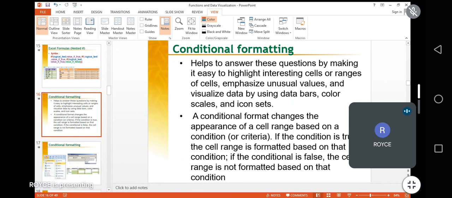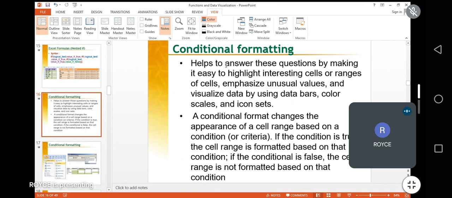What is conditional formatting? Basically, conditional formatting is a type of formatting that helps us to answer questions by making it easy with highlights. You highlight cells or a range of cells in order to emphasize something. You can emphasize unusual values.